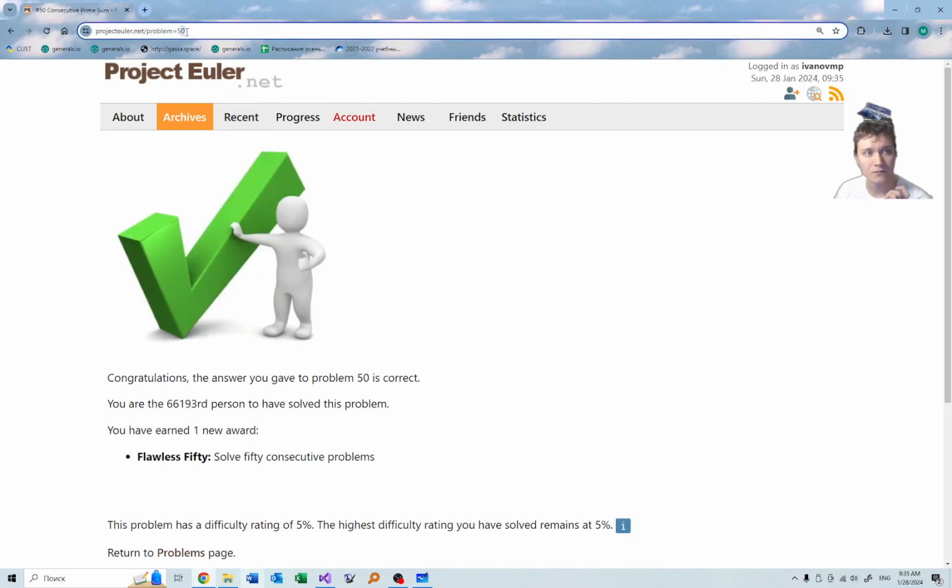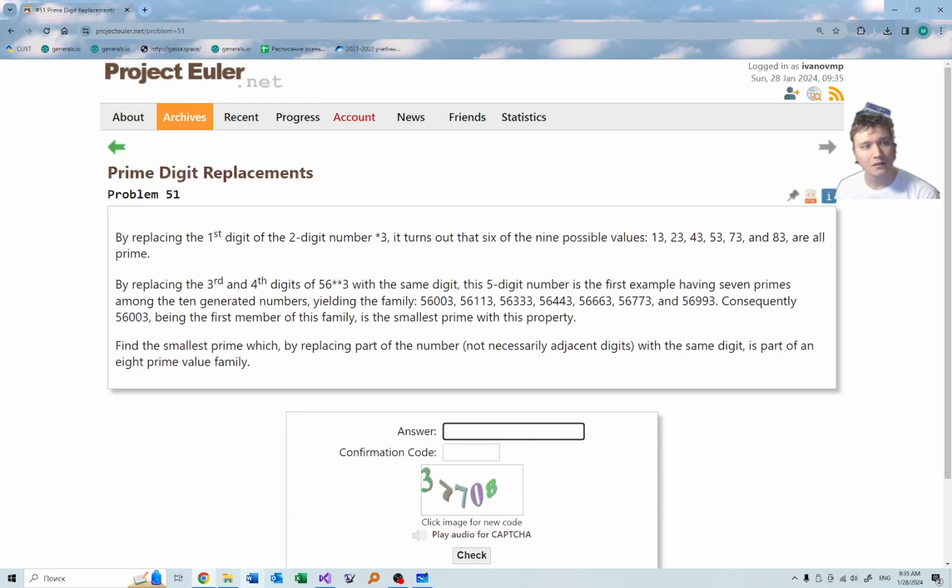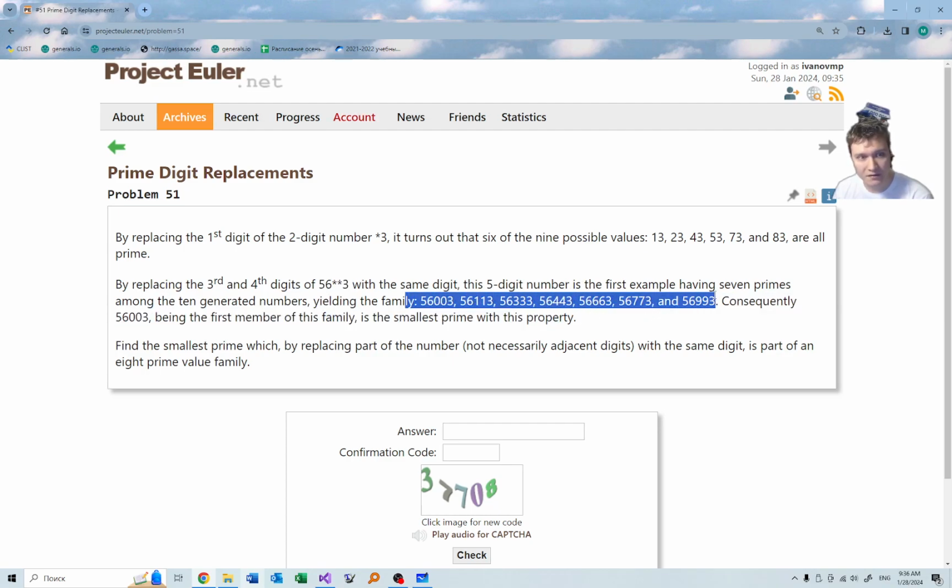Great. Problem 51. By replacing the first digit of the two-digit number *3, it turns out that 6 of the 9 possible values are all prime. By replacing the third and the fourth digits of this number with the same digit, we have 7 primes among the 10 generated numbers.